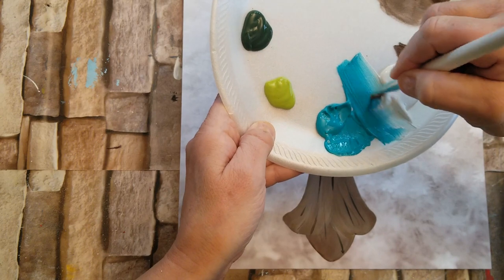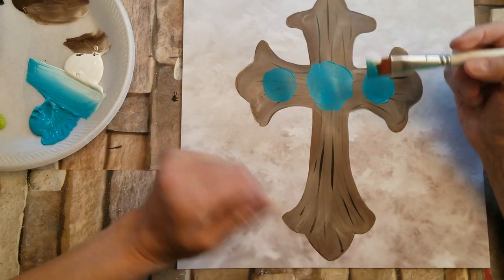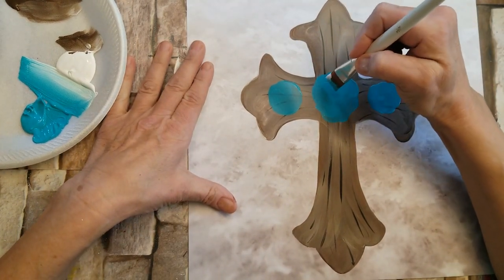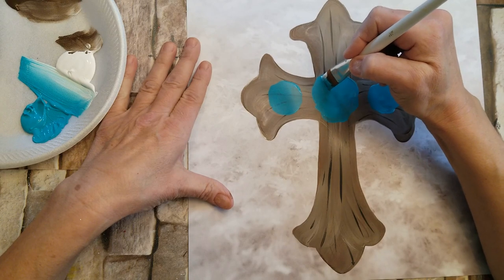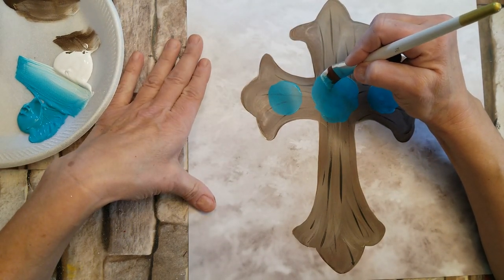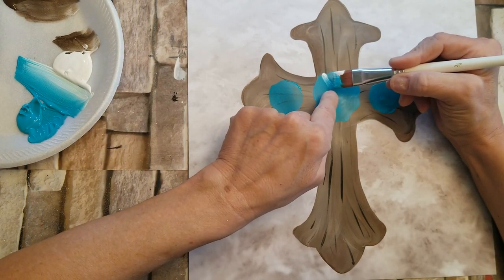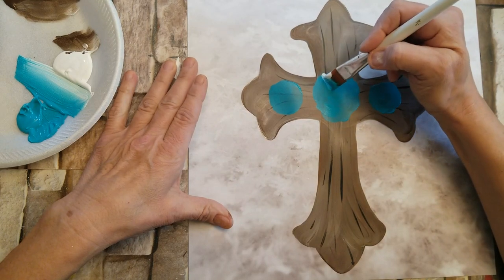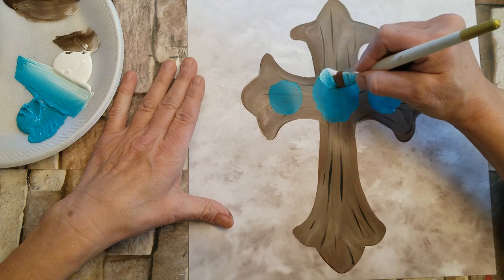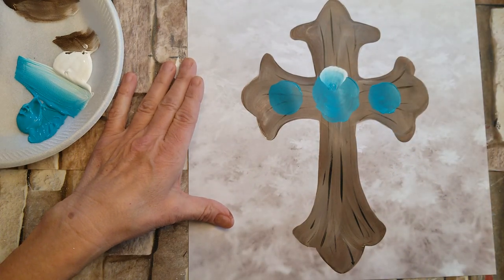Okay. And we're going to do the center flower first. All right, so the white is going to be on the outside edge. I'm going to start at the top. I'm going to place my brush down. I'm going to watch the outside edges of what I'm painting. I am going to keep this point of the brush where the corner of the teal is, in the same spot. I'm going to apply a little bit of pressure and wiggle it. And then I'm going to lift it up.